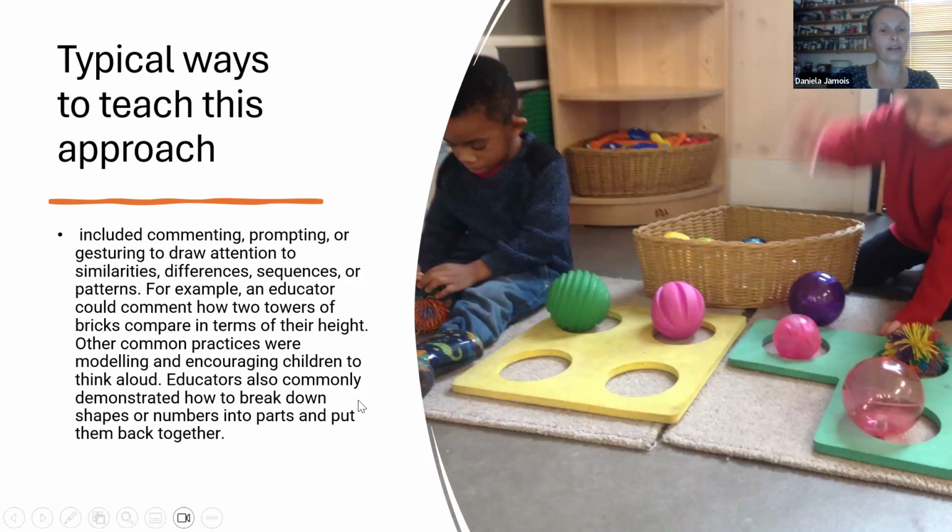And so another thing they said they saw in the research that educators were demonstrating how to break down shapes or numbers into parts. Now, when they say numbers, they mean objects or groups of objects, amounts, because obviously you're not going to start tearing apart a 2, but what they mean there are the amounts.